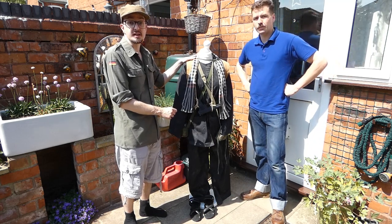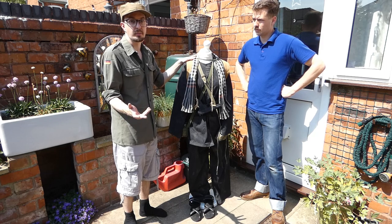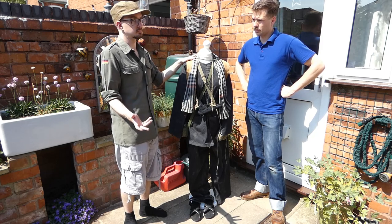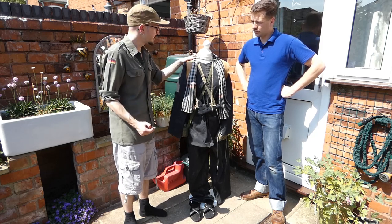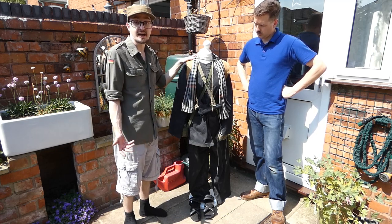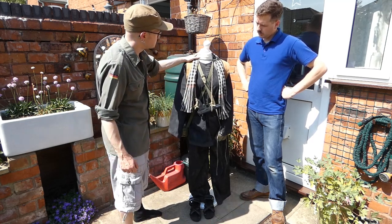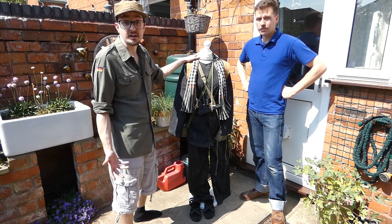The scarves can be tied around the head underneath the conical hat — which, contrary to Hollywood, was not worn constantly in combat — or worn around the waist as a sort of sash to carry things or just keep it out of the way. In this case it's worn as a sweat cloth around the neck.